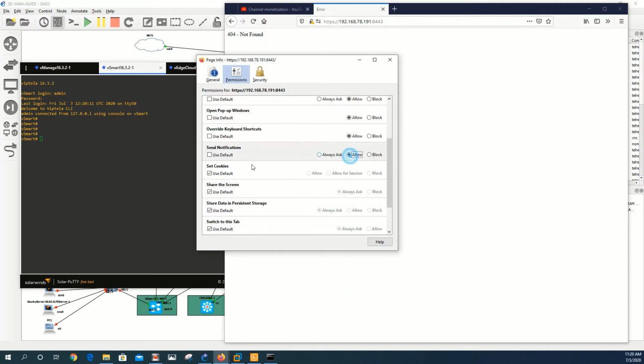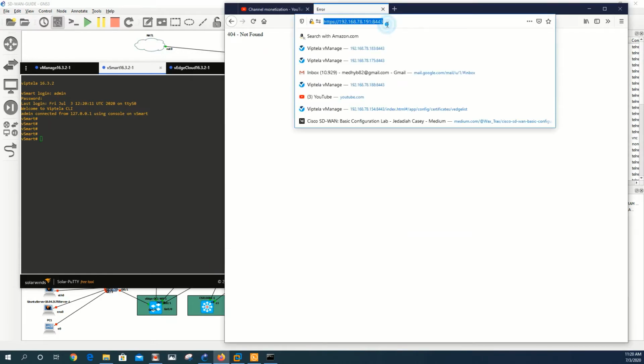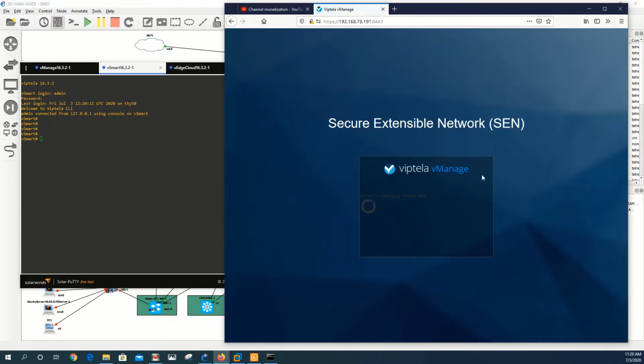Sometimes it's not about vManage or GNS3, but the system as a whole: your PC, your NAT, the NAT of your GNS3 can cause you some issues. So you need to pay attention to those small details. So now we have access to the GUI and it's initializing.